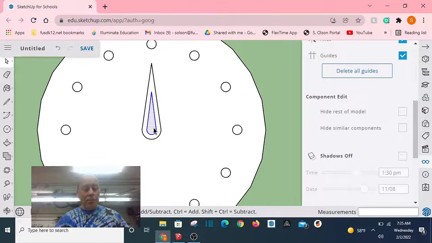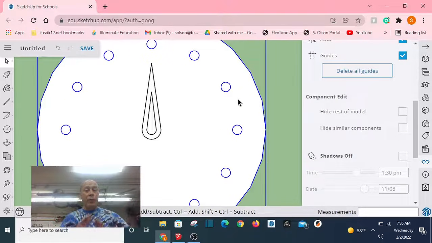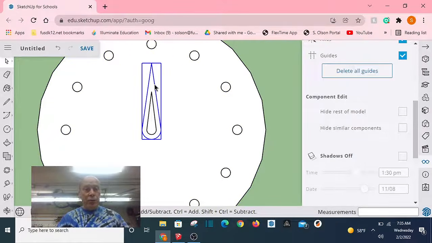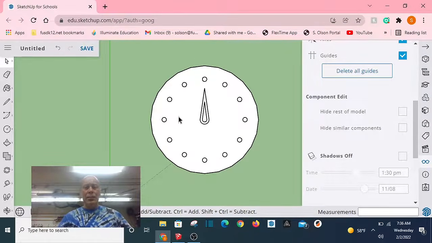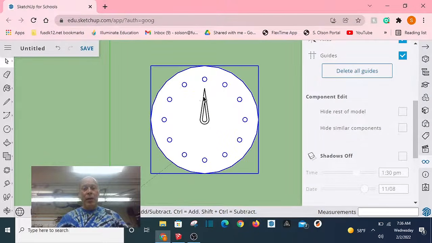Now, I can absolutely picture my students triple clicking on this, click, click, click, and too much is being grabbed, meaning they did not group this. You got to make sure you're grouping as you go. I've got a clock face which has been grouped, so it will no longer attach to anything. I now have this thing that's been grouped, so it will no longer stick to anything. And now I'm going to make this thing a group here as well. So what I've got is at this point 3 major groups. I've got the clock, I've got the minute hand, I've got the hour hand.